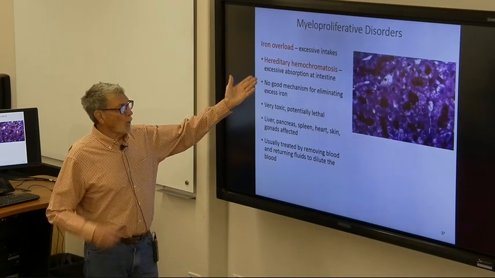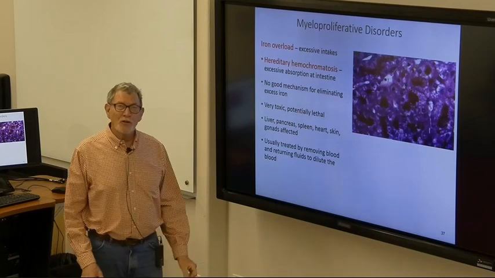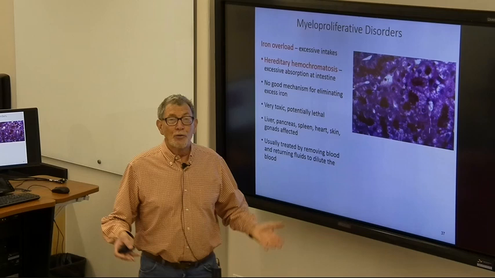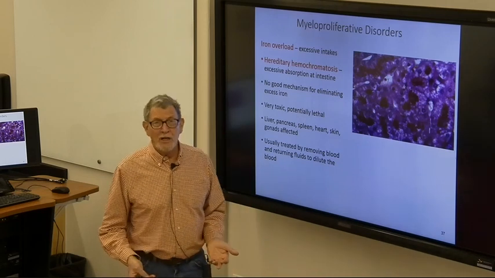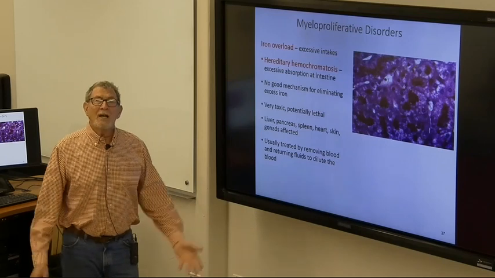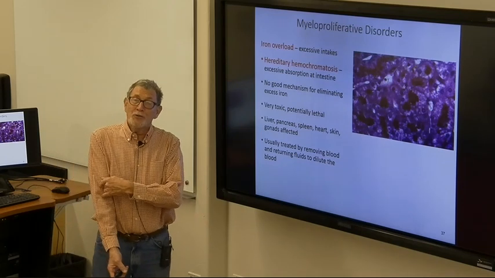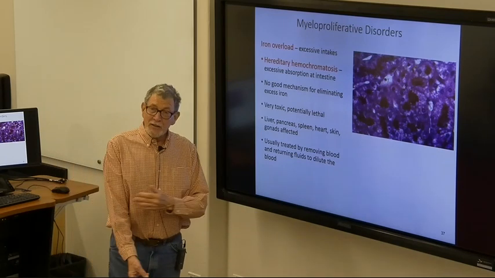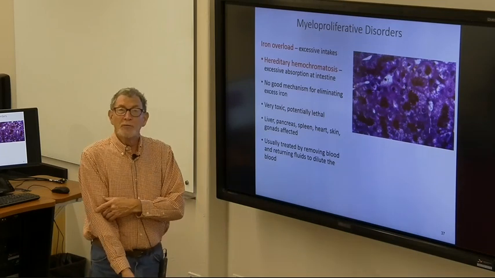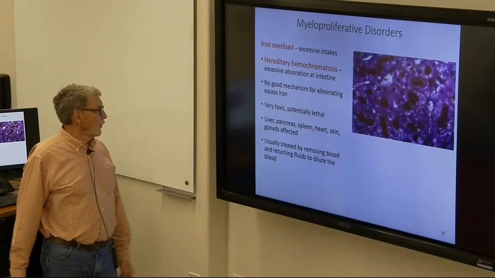But normally it's hereditary hemochromatosis. You just don't eliminate any. And you always eat a little and it builds up and builds up and builds up over time. And next thing you know, you've got too much iron. And you really do have to bleed the person. Take some blood out and replace it with fluid, with clear fluid, to thin all this out.